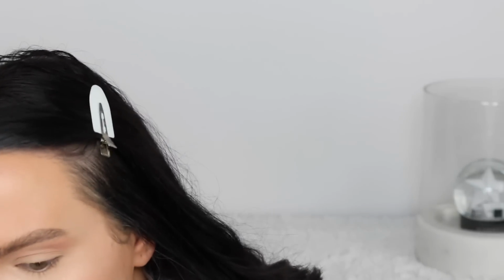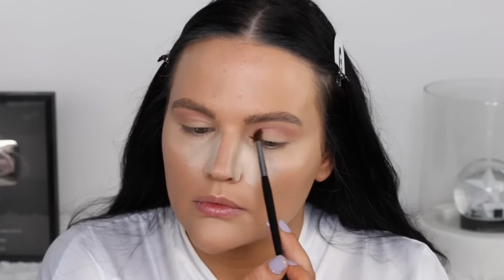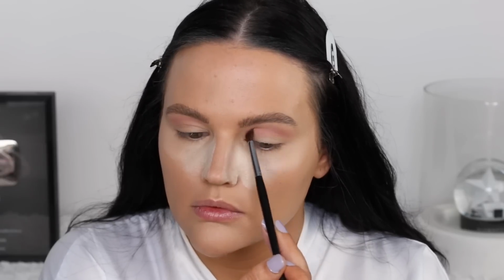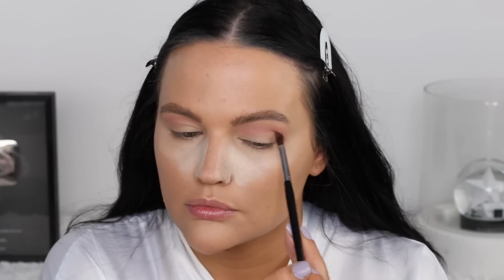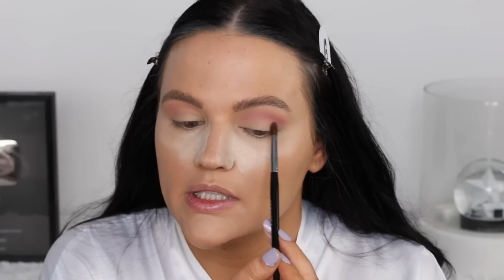My pores need some more powder. Peekaboo, I see you. That was so creepy. I'm going in with a smaller brush. I'm gonna take off balance. Go a little bit lower. Again, really easy to blend, holding its color, blending quite nicely into the other shadow. So I like to look down into a mirror when I'm doing it because I can see all that space. If I was looking like this, it's pretty much impossible to work on my eyes just because of that skin fold. So just looking down really helps to get that area.